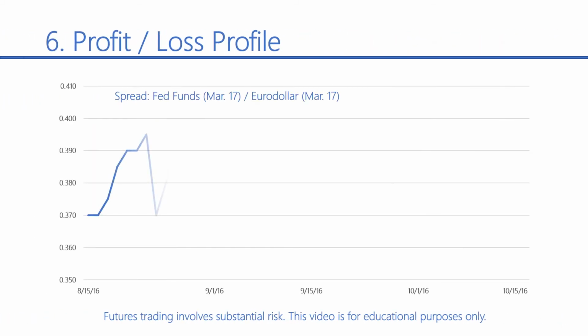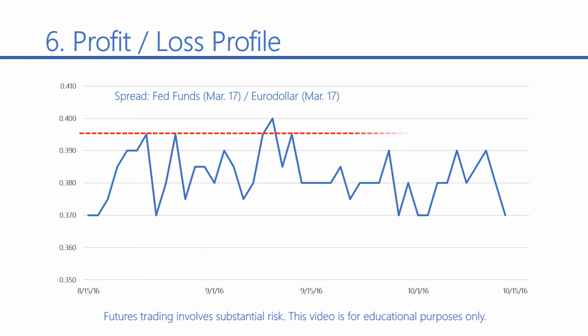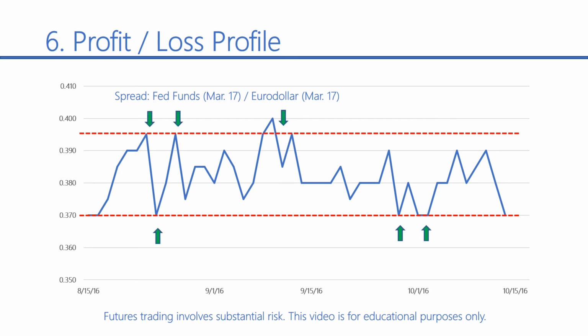We've magnified the scale to show just the spread between the two contract prices. A technical trader might note that as the spread between the two contracts neared the 0.395 range, it hits resistance. And as it dropped to the 0.37 range, it hits support. This creates opportunities to grab small gains as the spread approaches either of these barriers and then reverses. Based on that pattern, October 13th looks like a chance to enter a spread, anticipating a reversal.